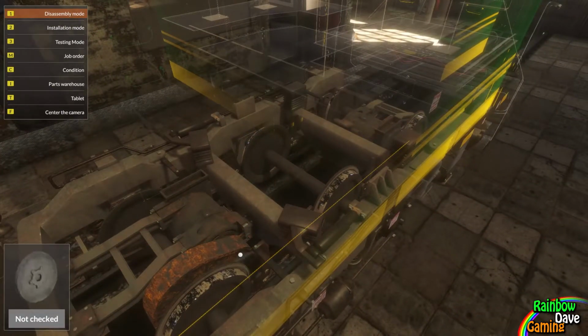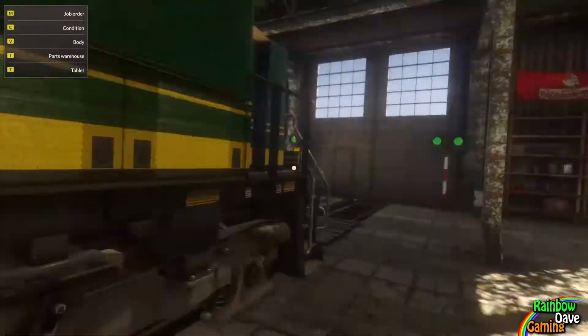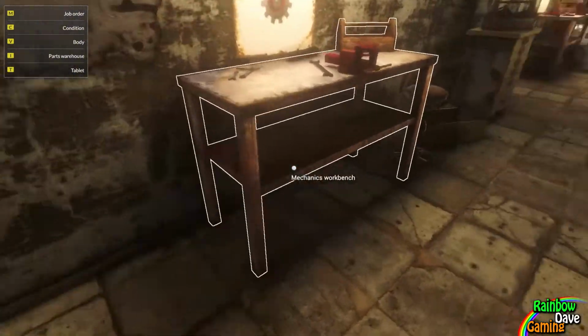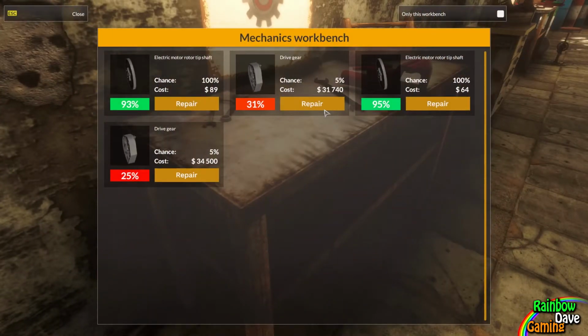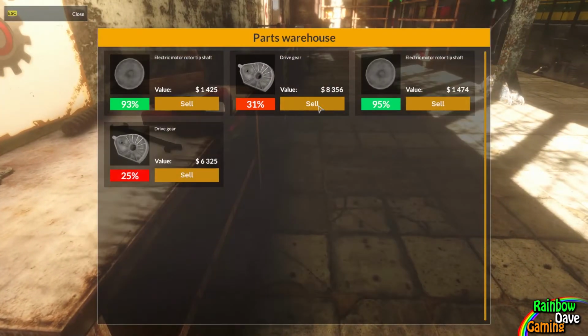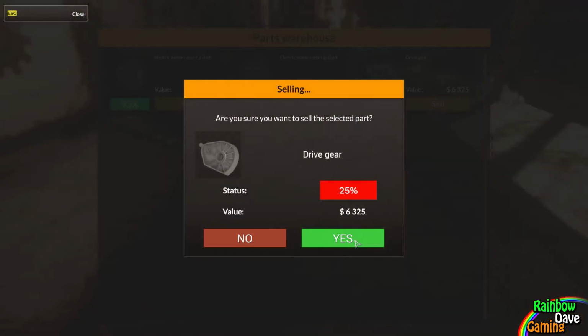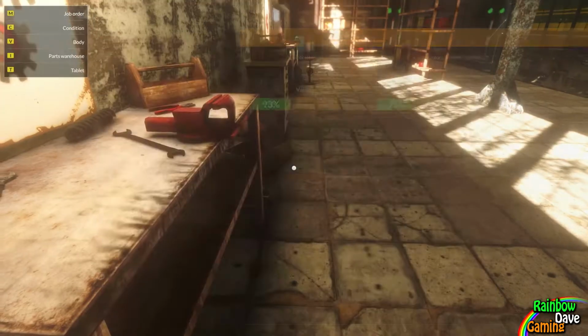And do the same over on this side. We have to take out the rotor tip shaft and the drive gear there, and this should be a mechanical, like a 5% chance of repair on the drive gears. We're going to have to sell them and replace them. So if we hit I, we can sell the two drive gears, and this is how you make money if you have to buy new equipment. You can sell them to somebody who can actually repair them.